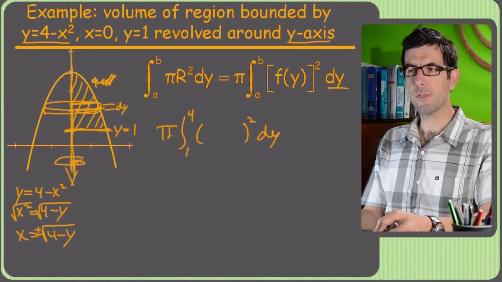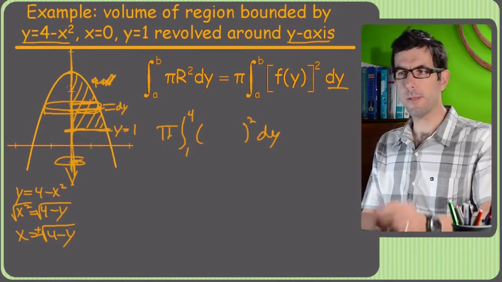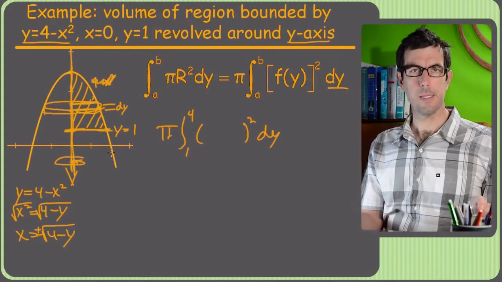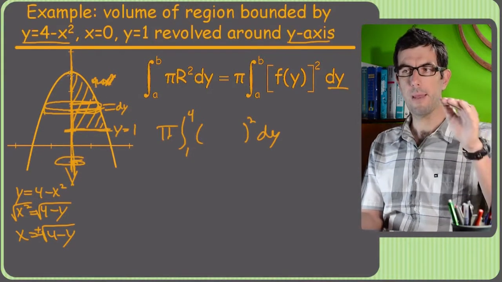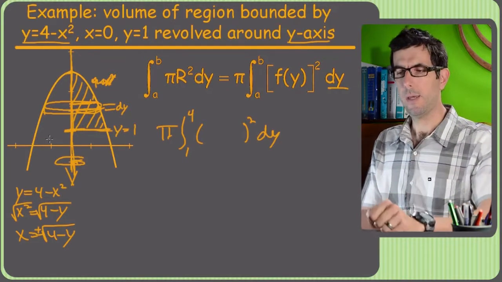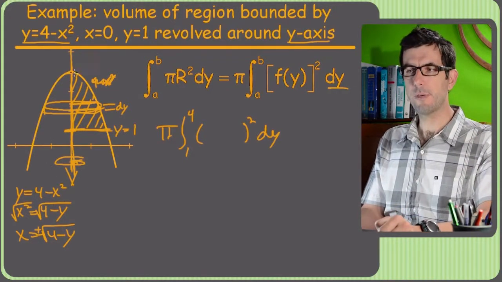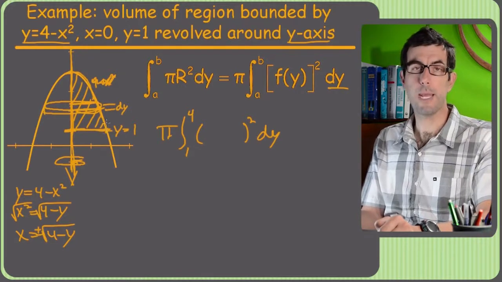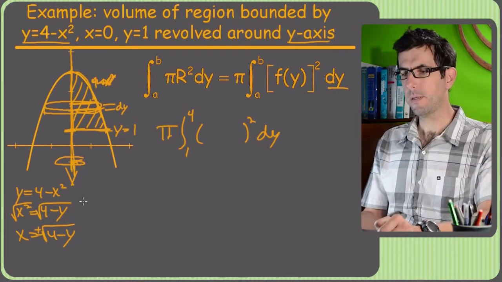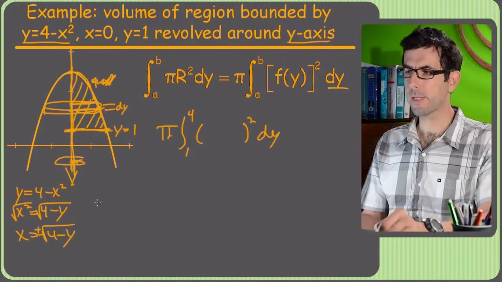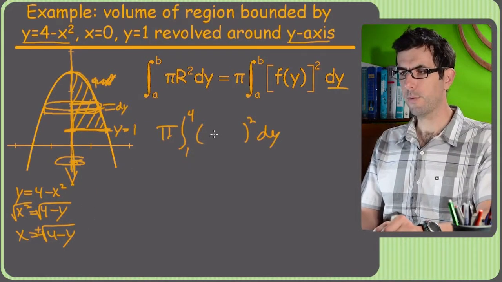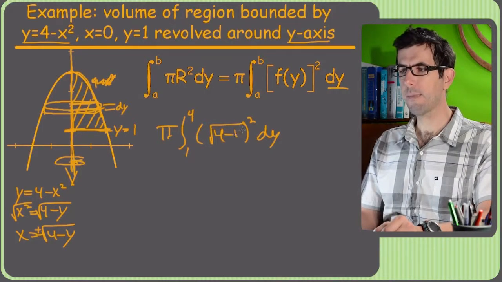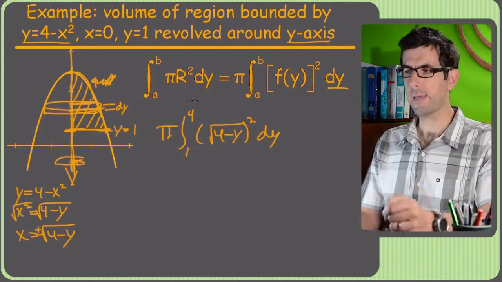The plus refers to the right-hand half of the parabola, so this half is the positive one, and this half is the negative one. But we only need the positive one because we're just looking at the right-hand half of this puppy. So that said, though, if you used the negative one, it wouldn't really matter. It's going to get squared away anyway. All right, so right here, in here, we're going to plug in square root of 4 minus y, because that's the same parabola, just in terms of y instead of x.